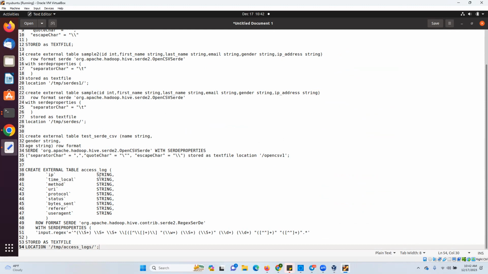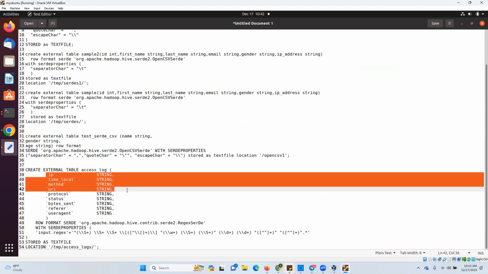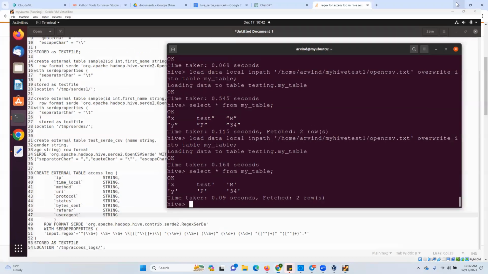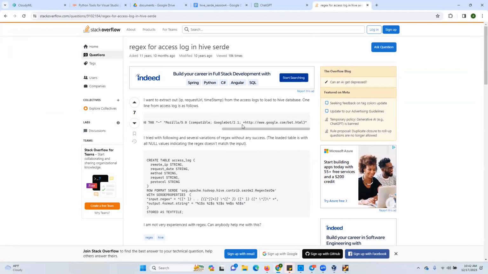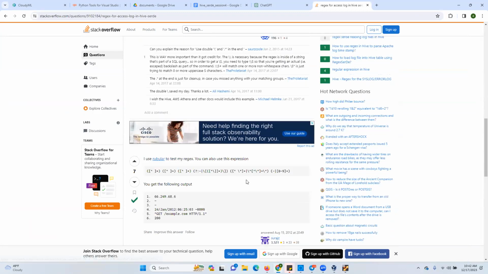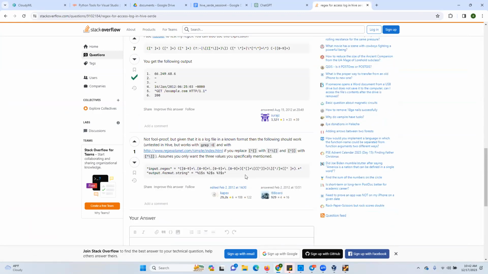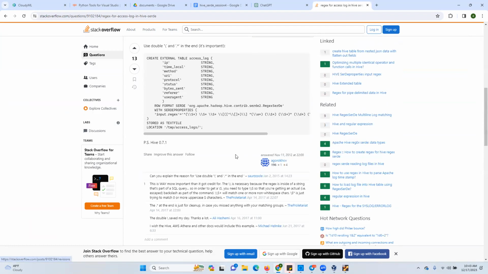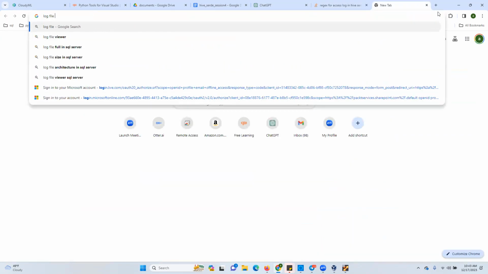But here there should be 7 fields, status. Okay, and what is the format of this?